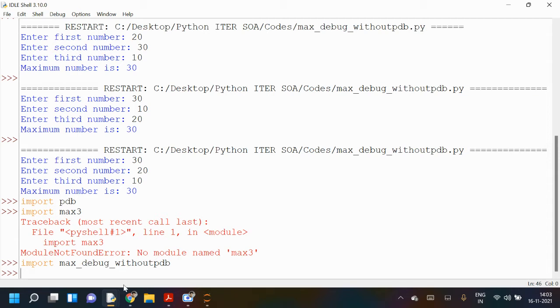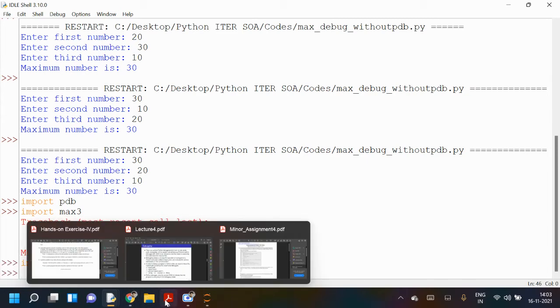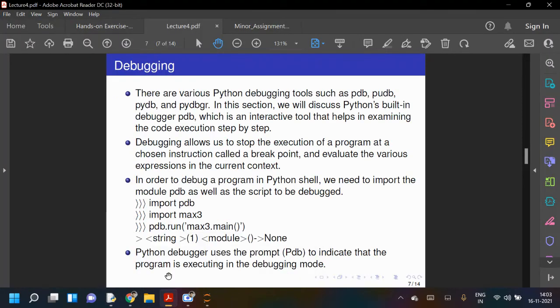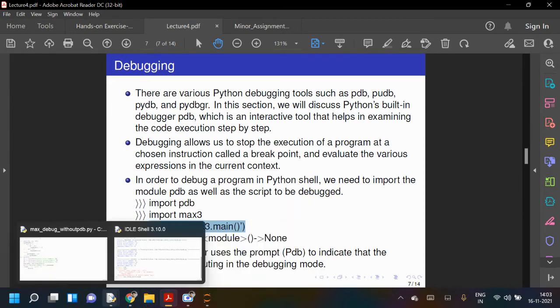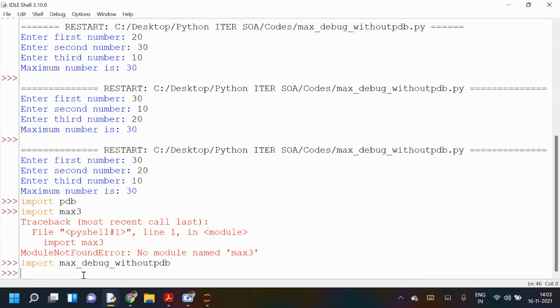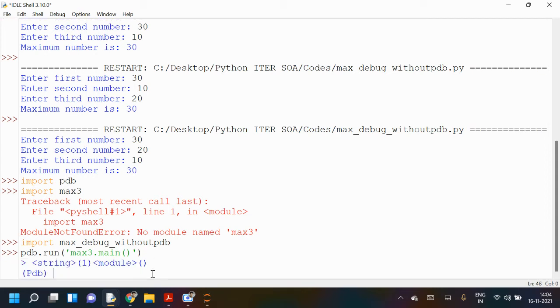Actually I will not go this way, but I'm trying to execute it. So we have pdb.run this thing. Okay, so that's what you are getting.